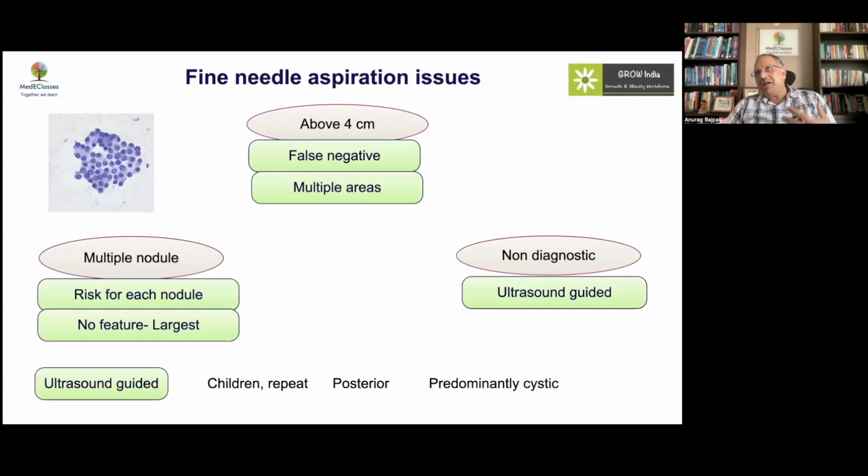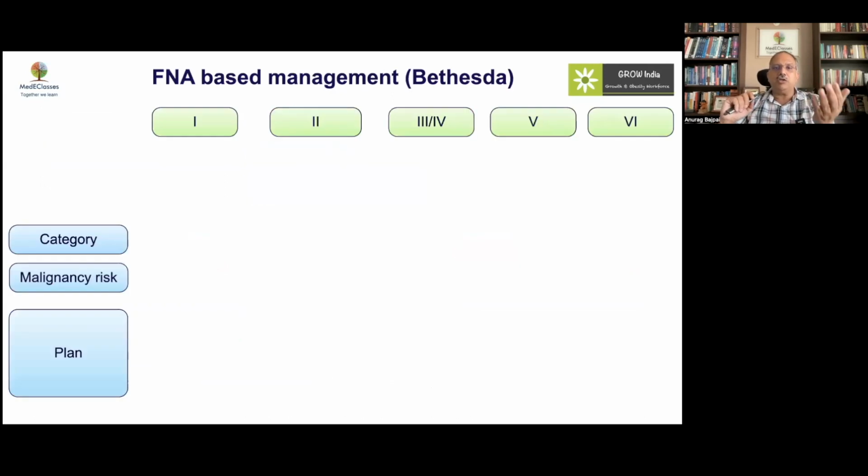And if you have a predominantly cystic lesion, you may try to see, okay, this area has more of a solid area, I should take the sample from that region. So FNAC is an important investigation, and should be done in a center equipped with proper FNAC and diagnostic facilities, which give results in terms of the NIH data, which I'll talk about. So the Bethesda classification, or the NIH classification of FNA, categorizes the FNAC into different risk categories.